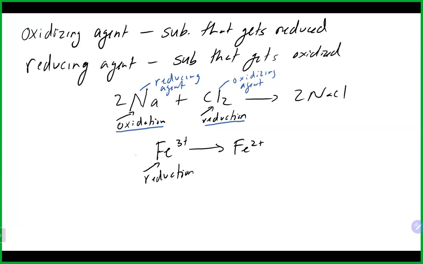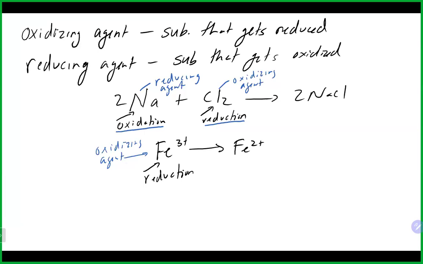Same thing here. The iron over here with a +3 is getting reduced. This would be our oxidizing agent. So if you're asked about the agent, reducing agent or oxidizing agent, it's basically opposite of its name. The oxidizing agent is reduced, the reducing agent gets oxidized. And once again, that is a different question, as I mentioned, than what is going through oxidation and what is being reduced. Any questions on that?